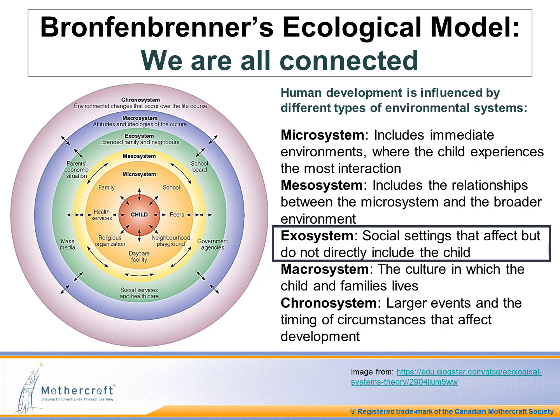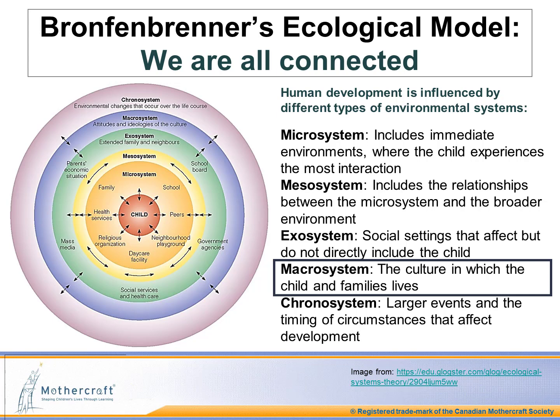For example, consider the parents' workplaces, extended family members, and the neighborhood the children live in. A parent or caregiver who is frustrated with their career or has extended long work hours may behave quite differently at home as a result. The macrosystem includes the culture in which the child and family lives. The macrosystem is the largest but most distant collection of people and places to children and families, but still has a significant influence on the family unit.